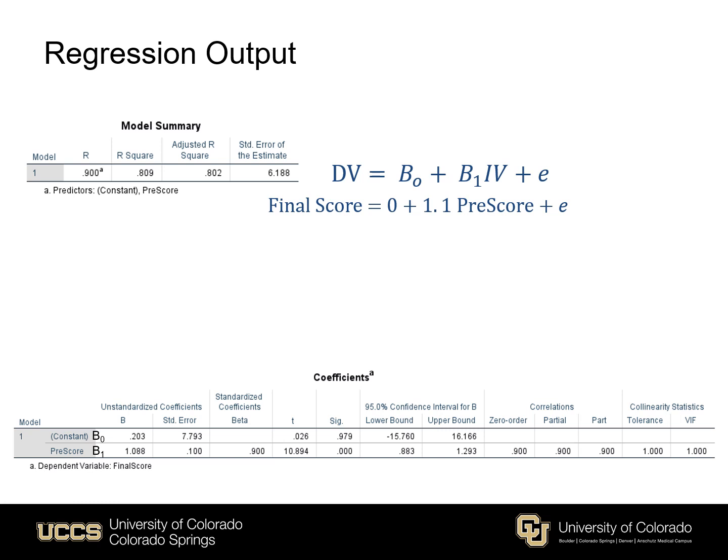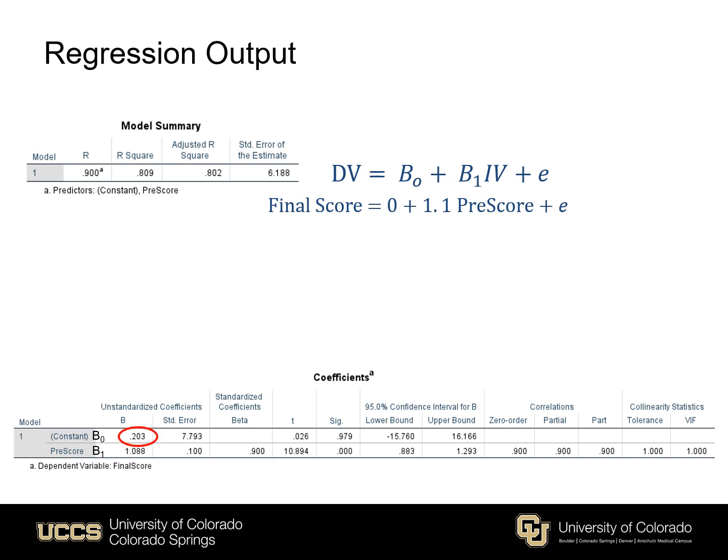the pre-score independent variable. So in the coefficients table for SPSS, you see there's an unstandardized coefficients section, and then there's a B column. So that's where your intercept and your one or more slopes, those values will be in that column. And all I've done there is just give the different estimates a subscript of either 0 or 1.